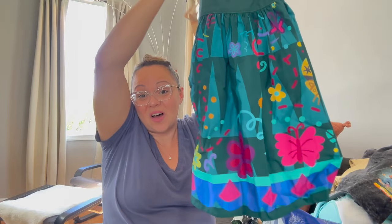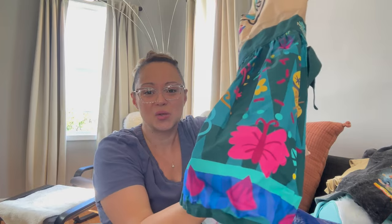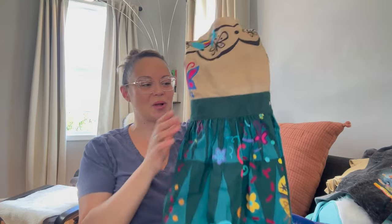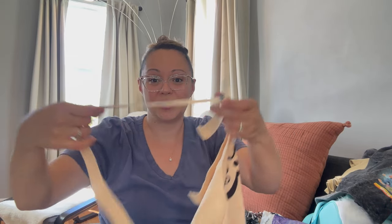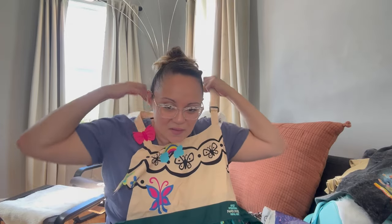When we went to Epcot for our date night, Epcot was celebrating their International Food and Wine Festival 2023. I saw this hanging on a rack and I was like, oh my gosh, the beautiful colors! I actually just bought a Halloween apron with skulls on it; I'm trying to build my apron collection. Who's cooler than Maribel, right? This was super cool to commemorate going to Epcot. The top is adjustable — you don't have to tie it, you just put it around your neck and tie it off, and you look like Maribel. It has a little butterfly — super beautiful.